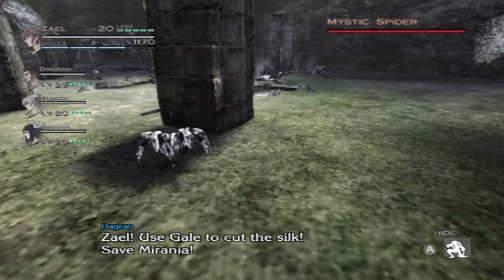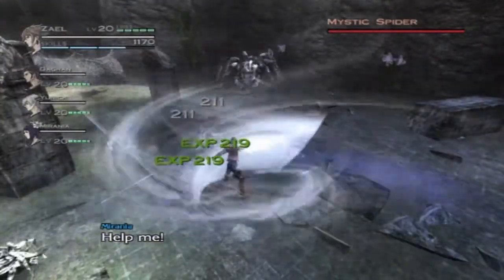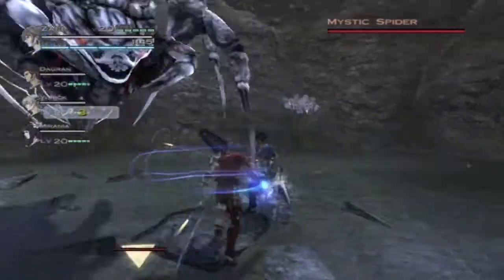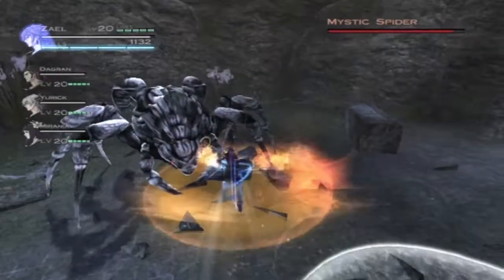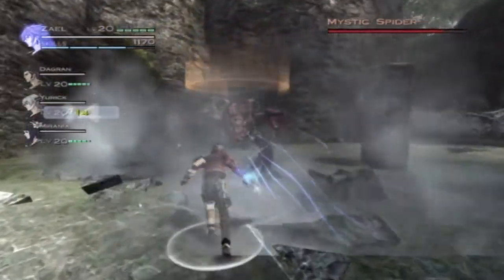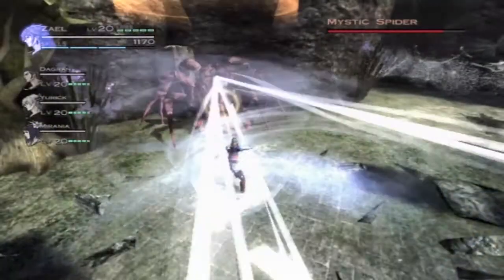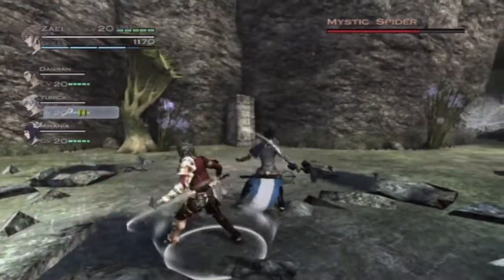Zael, use Gale to cut the silk. I'm trying. Its guard is armored. Attack the rear. Help me! Marania! Come on, let's go, buddy. Oh, I got him in infinite. Got him. Got him. Oh, he's moving fast. Help me! I kinda can't, Zael. Bitch. Use Gale to cut the silk. Oh, I must have the weapon that hurts spiders.